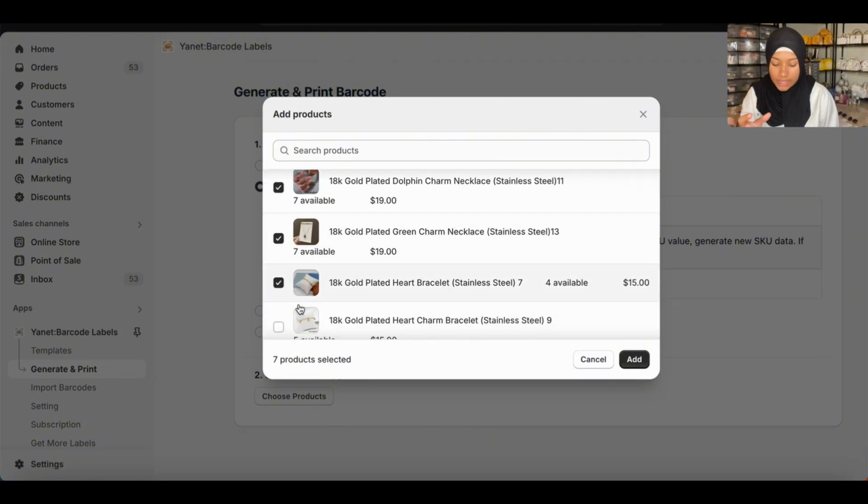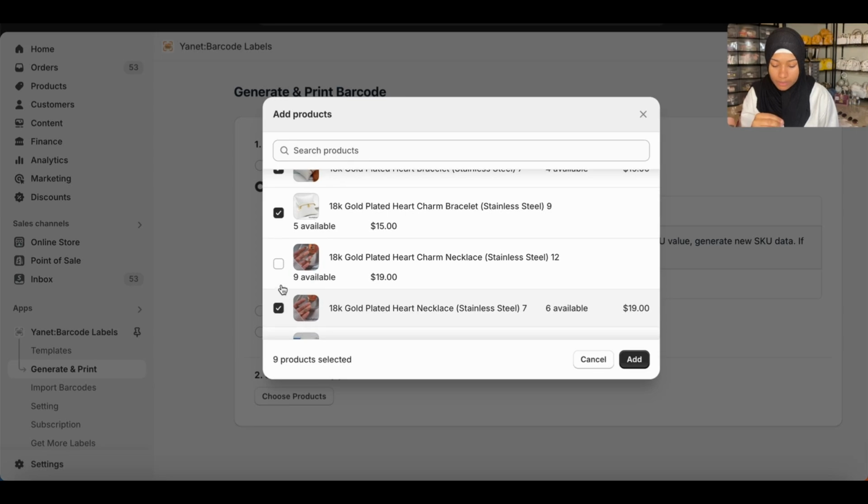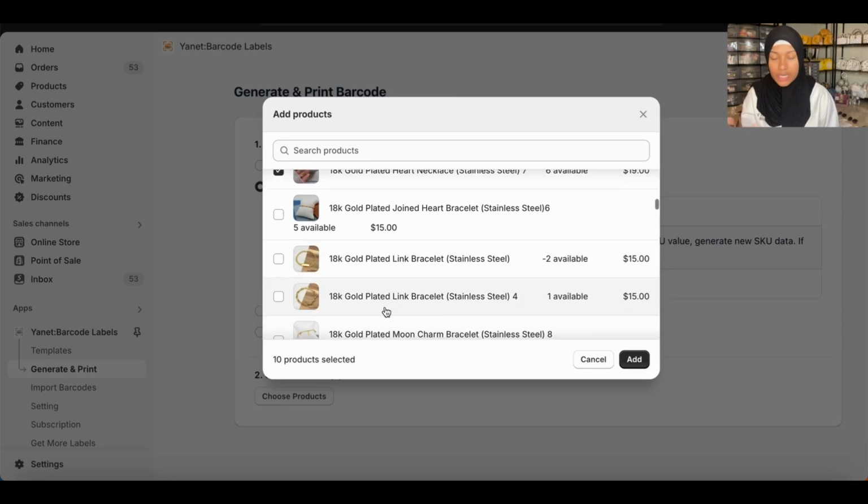But luckily, it's not as hard when it comes to the barcoding. Because if you're taking inventory, I'm going to show you guys the way that I do it, the easier way. This is the hard way, but you have to do this for the SKU. This part you can't get around. There's no way to get around this.